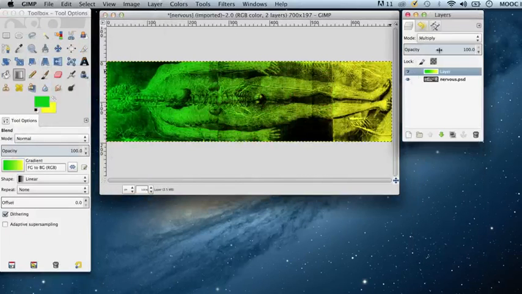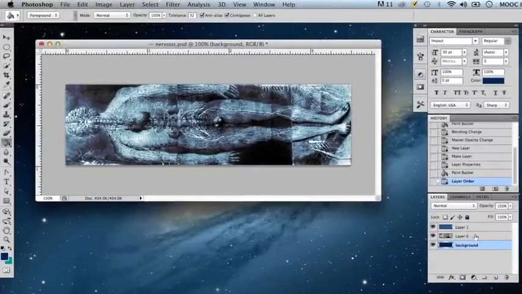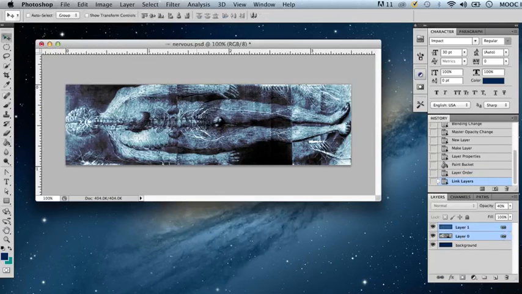If you ever need to move layers together, you can link them by clicking on one of them, pressing Command on the keyboard, and then clicking on the others you want to link to it. Once you have selected them so they are highlighted in the Layers window, click on the chain button in the bottom here. You can see a chain icon next to each of them.